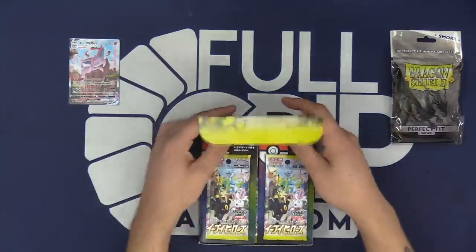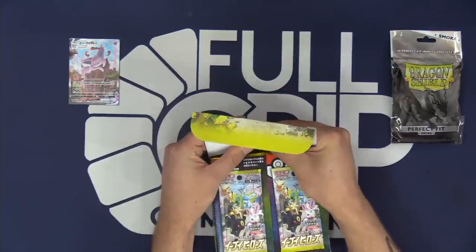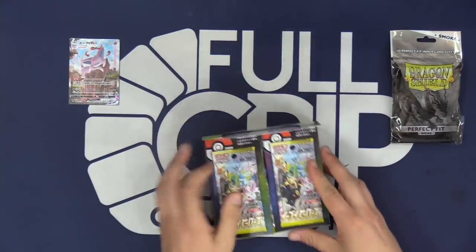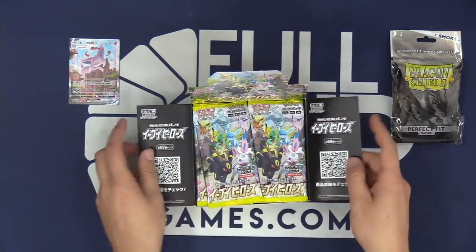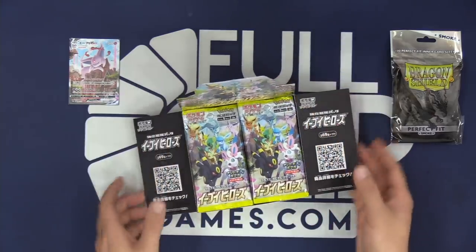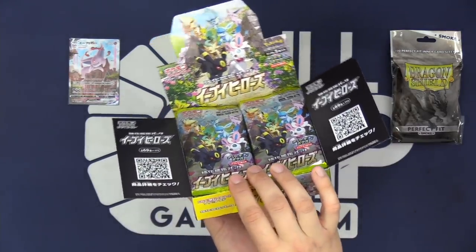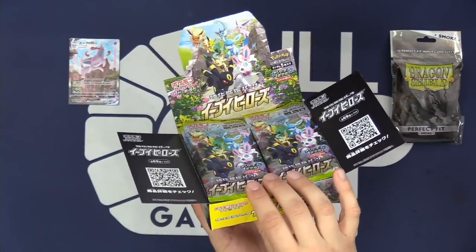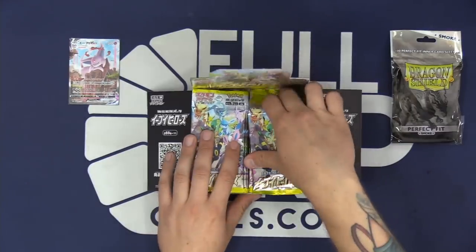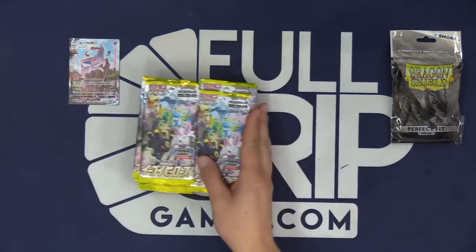So I think we've got probably about a 1 in 2 chance of opening one. So out of the boxes, I think maybe the alt arts come about every other box or so, but it's hard to say because the set is so new. And I think we're guaranteed maybe one secret rare per box. And we can see inside the box, we've got that awesome artwork on the back, just a nice display for the booster box. Let's go ahead and get cracking for our first box of Eevee Heroes.